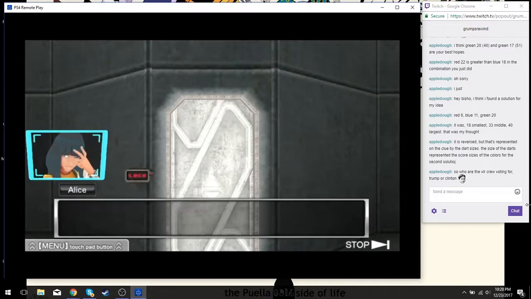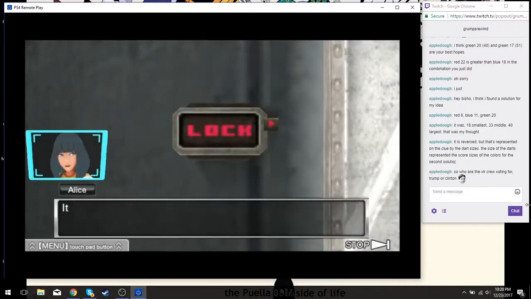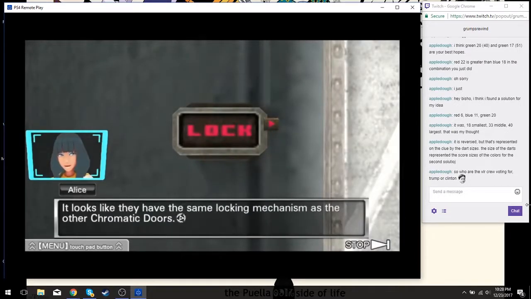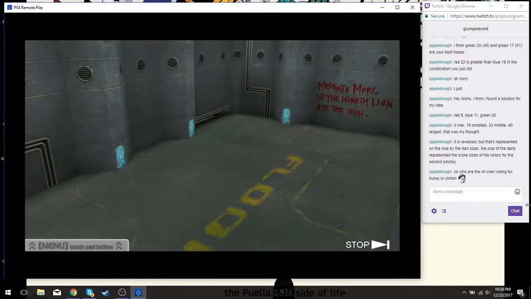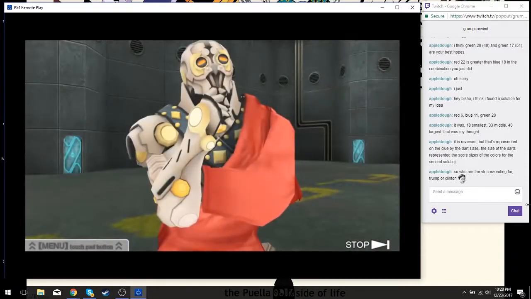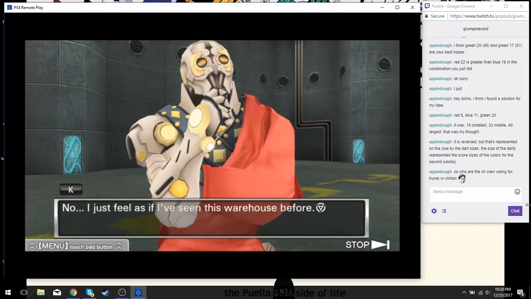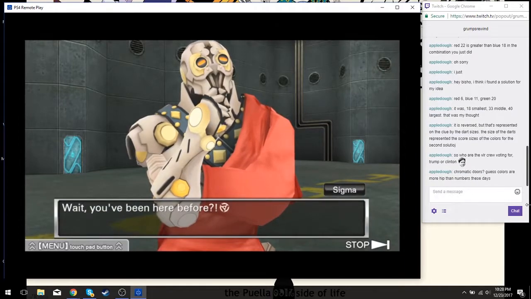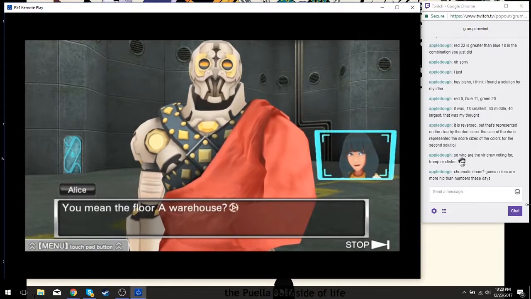This one won't open either. No luck here. It looks like they have the same locking mechanism as the other chromatic doors. So these will be the next doors to open. We should let the others know. What's up with you? No. I just feel as if I've seen this warehouse before. Been here before? I don't know. Perhaps I haven't been here. Only somewhere very similar. You mean the Floor A warehouse? Perhaps.